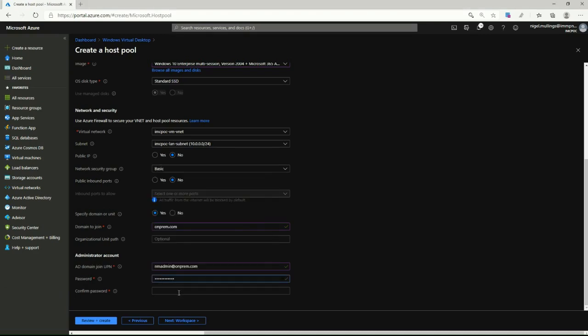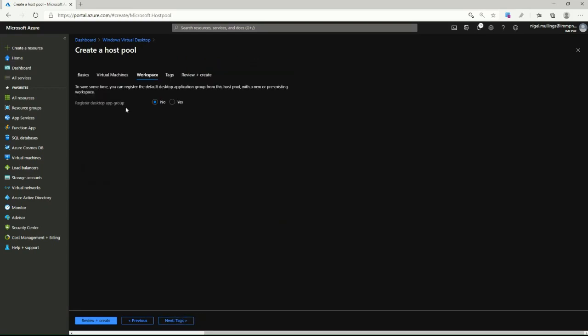So this is my user who has the permissions to join the machine to the domain. So I'll just complete that. And it's important you get this correct, or the deployment will fail on this particular section, trying to join the machine to the domain. So then we just need to register the desktop application group, which will be created for me inside a workspace. So I've got workspace 1, 2, and 3. So it makes sense to create a fourth workspace 04.